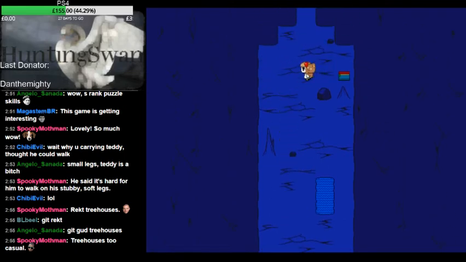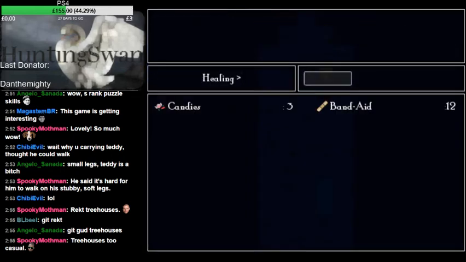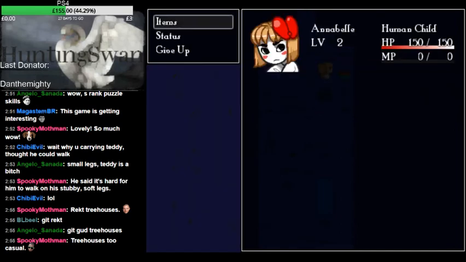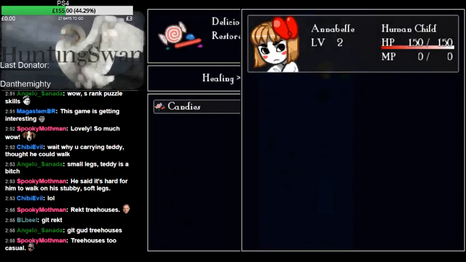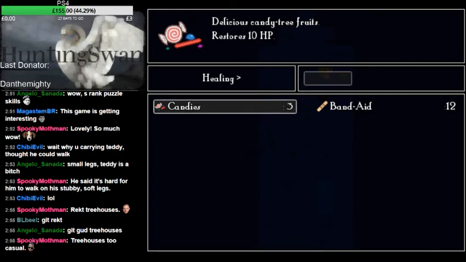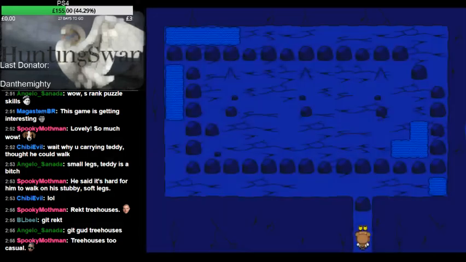But I don't like your saving feature. I don't approve of this. Oh, you have to use a candy to get a candy wrapper and then you can save. I don't like that, because I can't even save right now, right? I can't even save if I want to now, so don't like that. Oh god, really? Let me save.